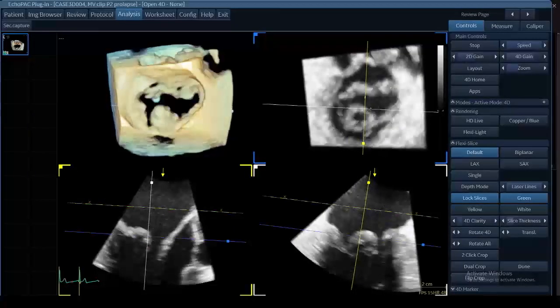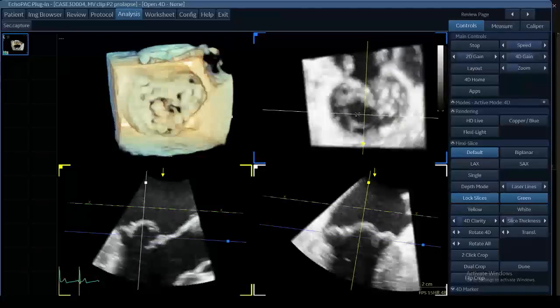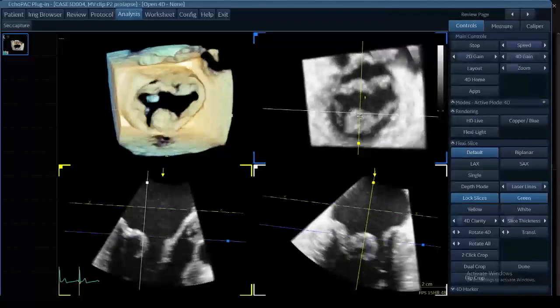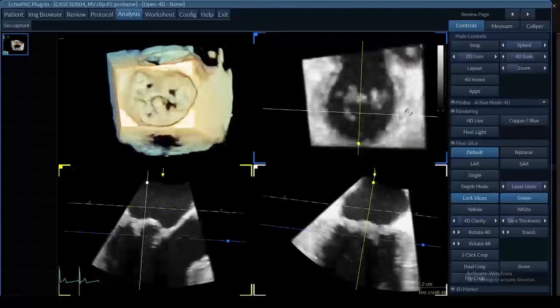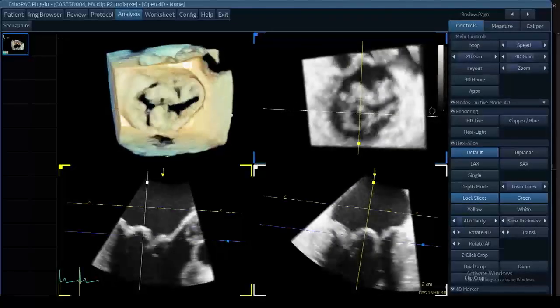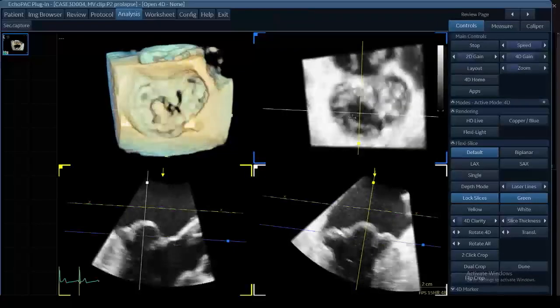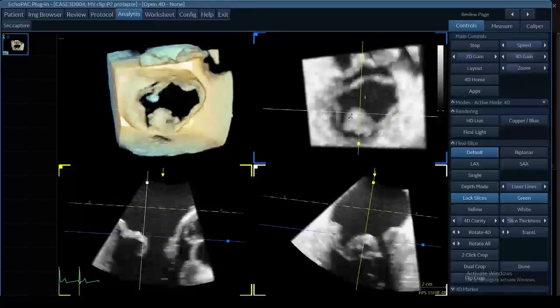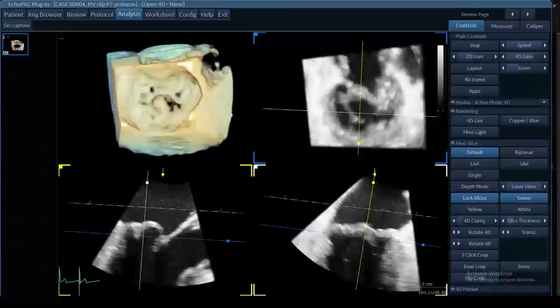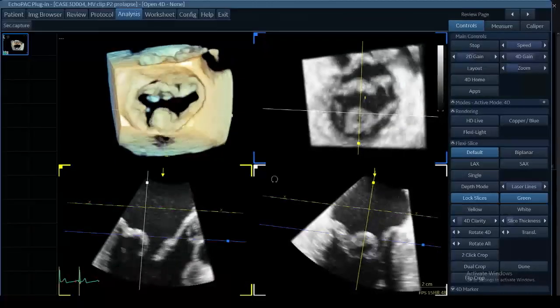Now, in terms of how wide this prolapse is, I put my crosshair again on the prolapse, and I can see that the white plane is cutting through the width of the prolapse. So it's cutting through the valve from the prolapse segment from one side to the other. So I can see the extent of the prolapse. You can even measure it. But the point is to see how broad it is and where the pathology is.